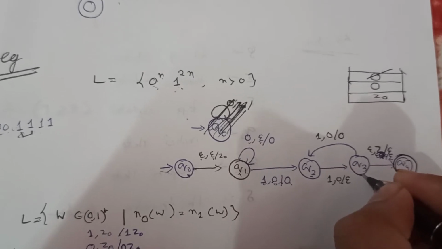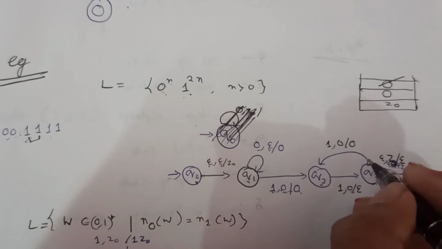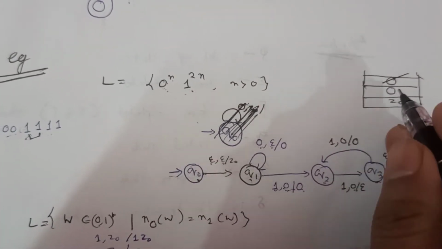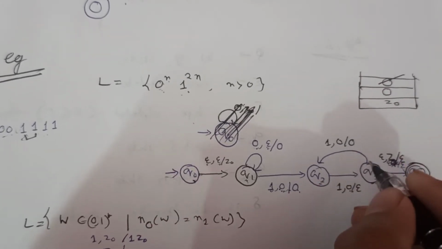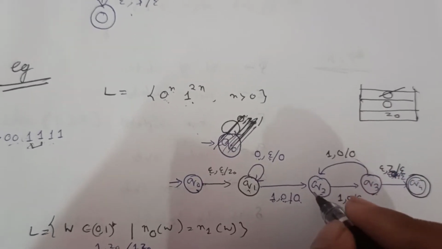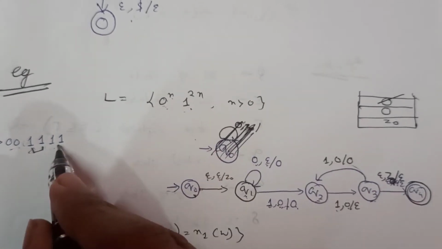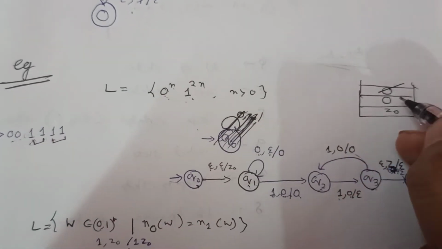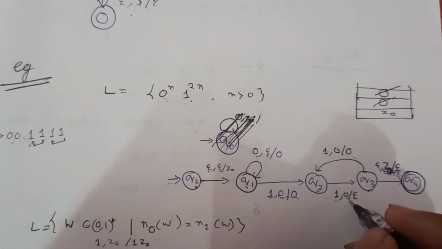After reaching q3, it will again have 1 here. Since it is again the first one of the pair, it will do nothing, it will just replace the 0 with 0, so our stack will remain similar. After that it will go back to our previous state, q2, and again in q2 it will have 1 from our input string, so now our pair is completed. It will again remove our 0 from the stack. Now this stack 0 will also be removed and replaced with null.